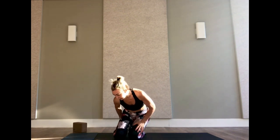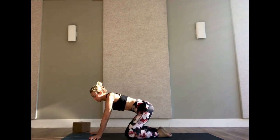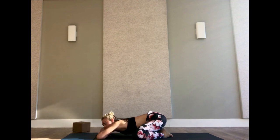Now, whether you're laying down or sitting up, take your time to come to Balasana, child's pose. Knees wide so that your chest and ribs can melt down between your legs and open your upper spine. You can reach forward or stack your forearms.